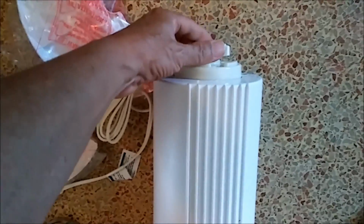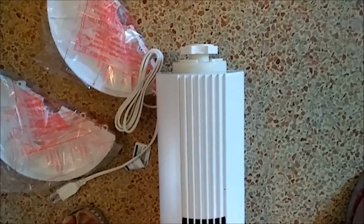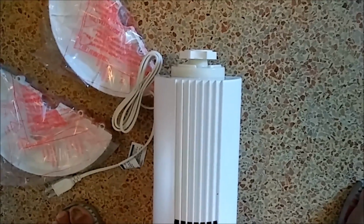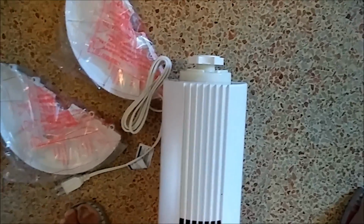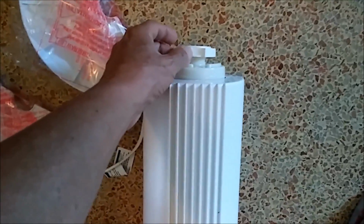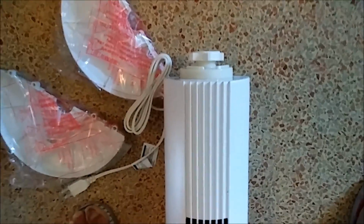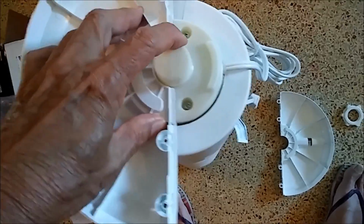Well, I noticed at the end they have a nut. So you don't need screws. Wonderful. You don't need screws. You don't need tools. Very good innovation using this nut instead. I like that. Pull this kind of fan with that new nut system.